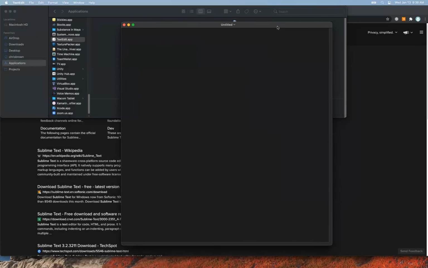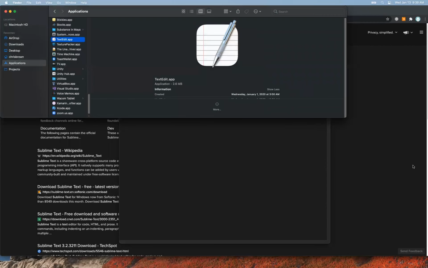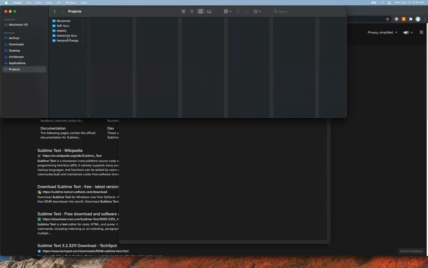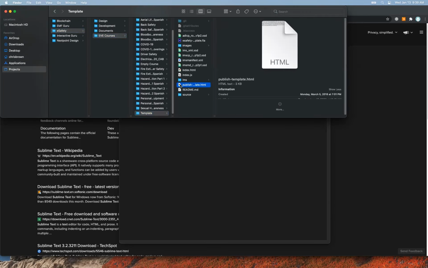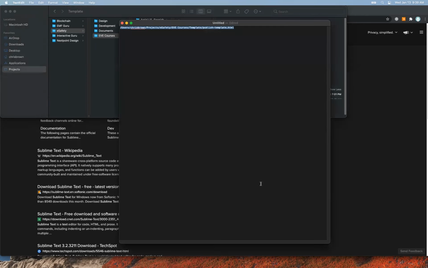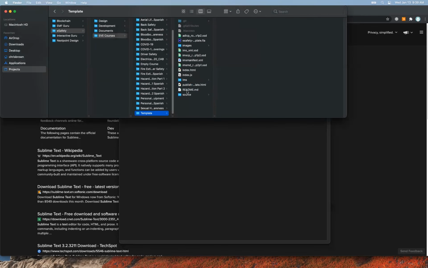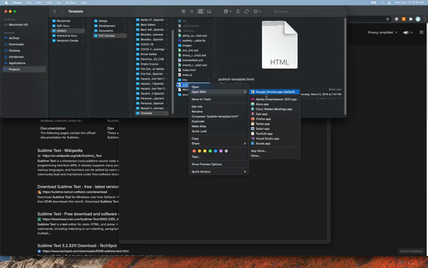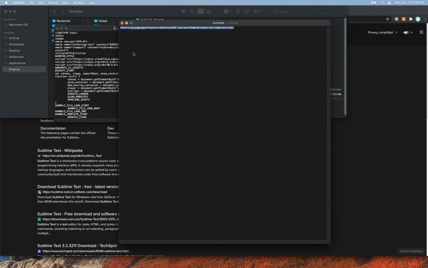So let me see, where can I grab some HTML from that'll make sense? I'll just grab it from one of these. Grab this published template. Doesn't really matter. Oops, it's not what I wanted. I want to actually open this with TextEdit. Okay, so I just opened a file that's got a bunch of code in it.